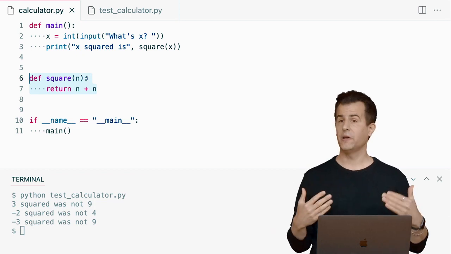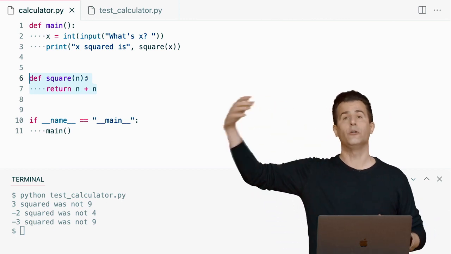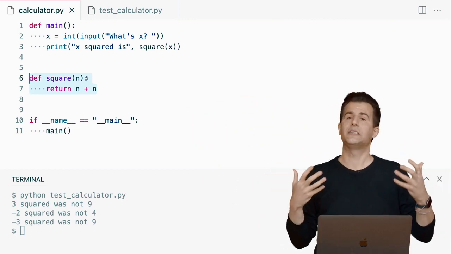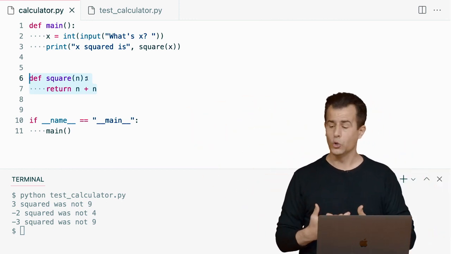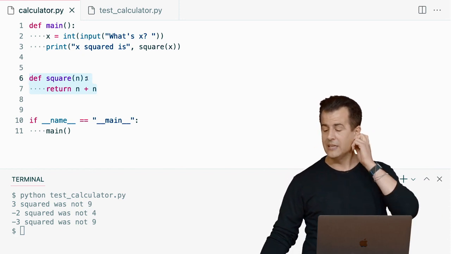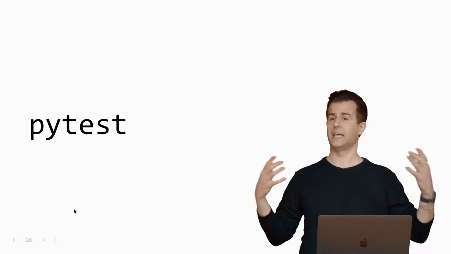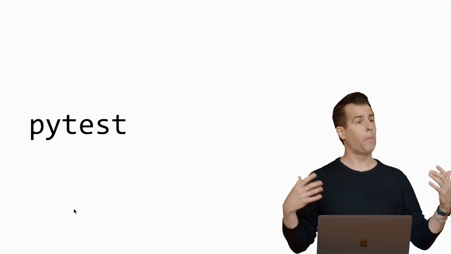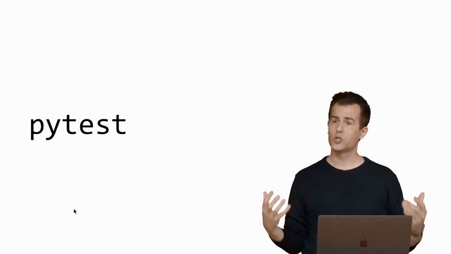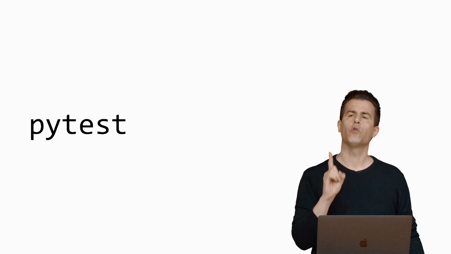If I'm in the habit of wanting to test my code a lot, if everyone else in the real world is in this habit of wanting to test their code, why don't we create tools that make it a little easier to do so? And in fact, there is a mechanism for doing this whereby we can use a tool that's popularly called pytest. So pytest is a third-party program that you can download and install that will automate the testing of your code so long as you write the tests.